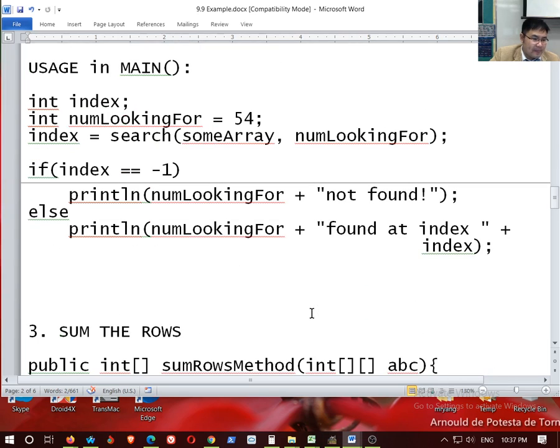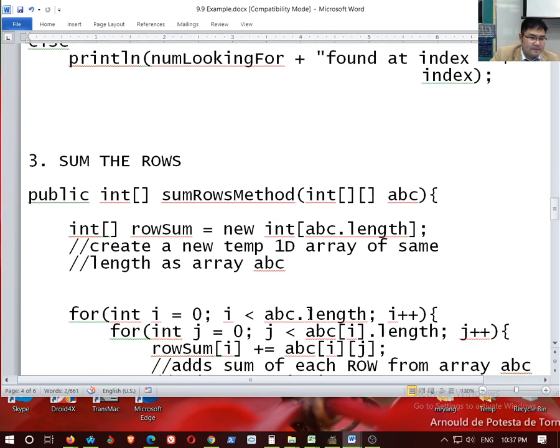But since you're giving it a 2D array, the temporary variable itself is a 1D array. And how long should I make that 1D array? Well, let's make it the length of the 2D array, because the length of that is going to be the length of each row.